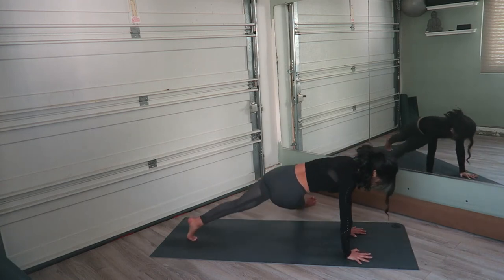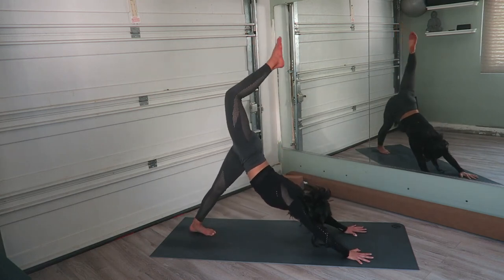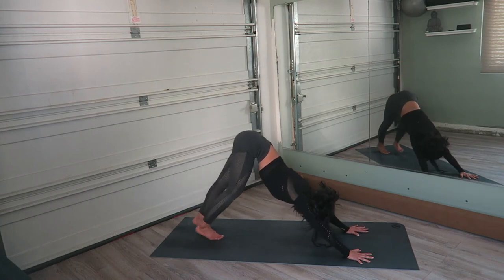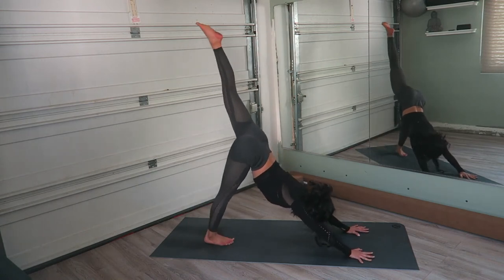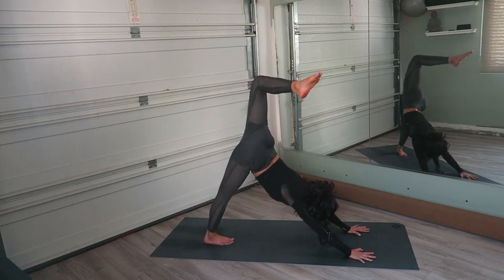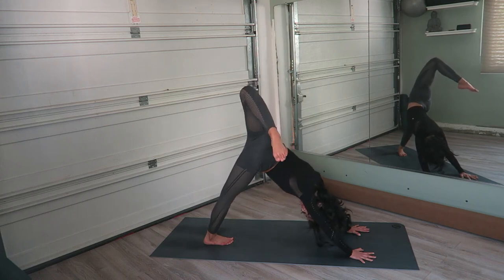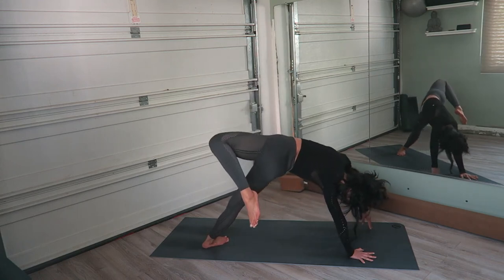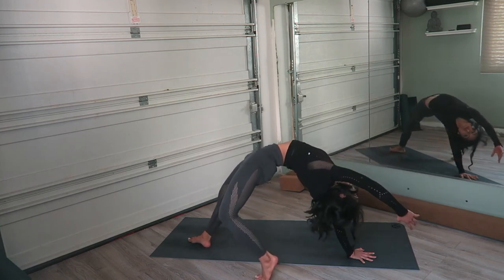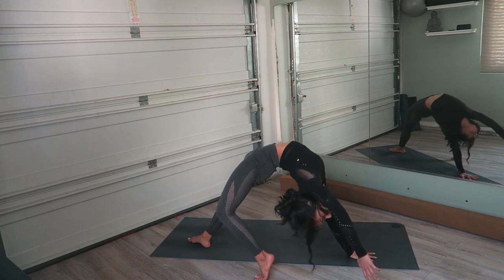Inhale, sweep that right leg up, bend the knee, and exhale, replace the right foot. Inhale, left leg sweeps up, opening up the hip. Continuing this movement, lowering that left foot, opening up for wild thing. Pulling the belly in. Tailbone scoops down.